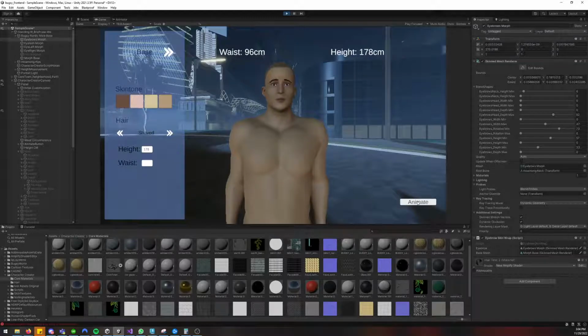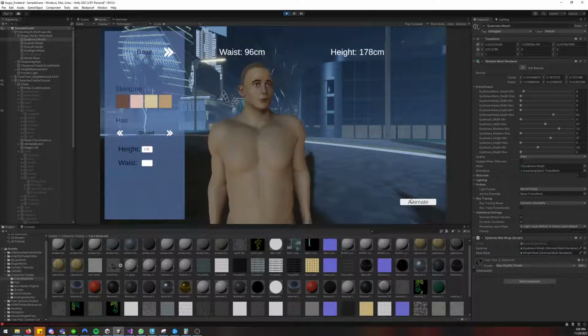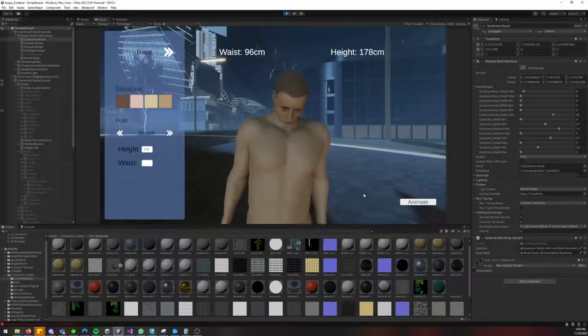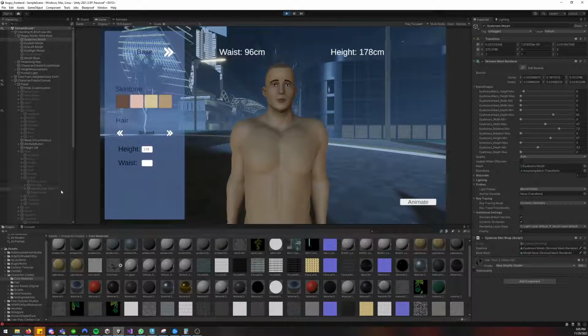And just to show you, he is also fully rigged and skinned, so he can animate. So I just have a little demonstration animation here just to show you. The reason you see little cuts and clipping here is because this is an animation I got from Mixamo, the animation studio, where you get free animations. So it's not perfectly tuned to this skeleton. That's why it's kind of clipping through. But in the future, we would obviously make our own animations if we get an animator. But yeah. All right.